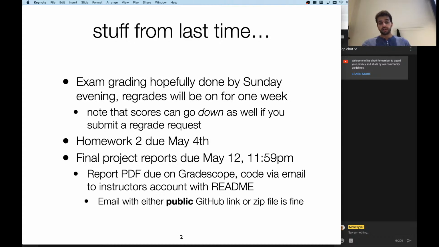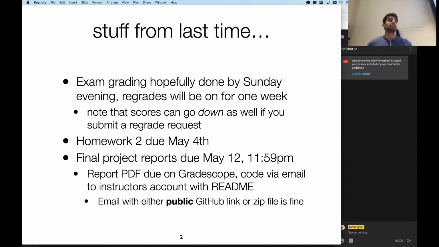Okay, so your next 2 things that are due are homework 2, due May 4th, and then the final project report, due May 12th. There are some questions about what you have to submit. You have to submit a PDF version of your report. There will be a template for that on Overleaf that'll be released. It's a minimum of 8 pages of content, excluding things like references and also excluding massive filler figures. So we're looking for a solid 8 pages at least of content.